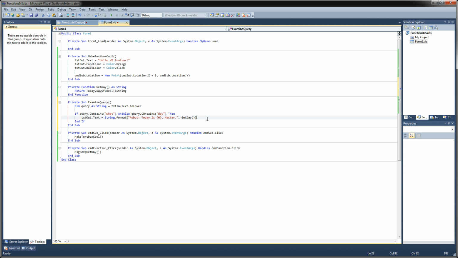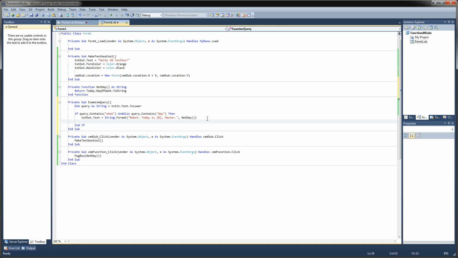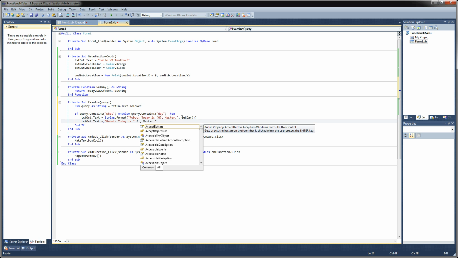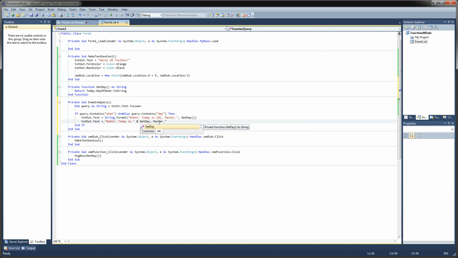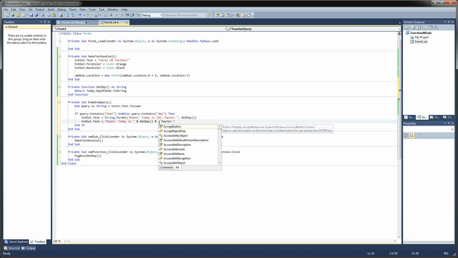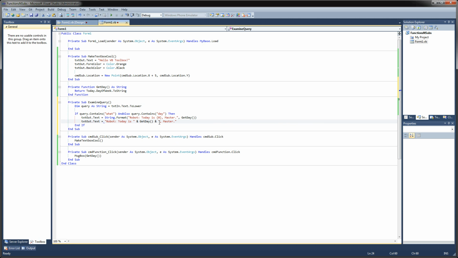Now we could write this exact same thing. I know that the string.format is actually really cool. It's a cool feature for creating strings without the breaks. We can do the exact same thing. We could say txtout.text equals, I could take this text here, set the text to this, and what we have to do to get this value is break the string with quotes and concatenate using an ampersand, and the external value that we want, which is going to be get day, like this, and that should return the exact same thing as this line here.